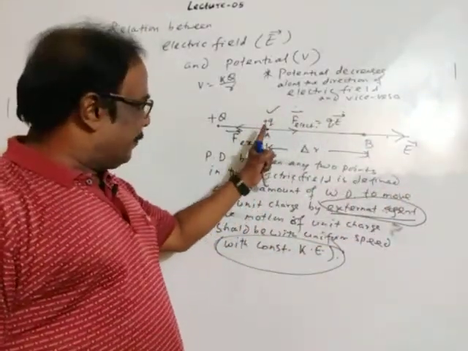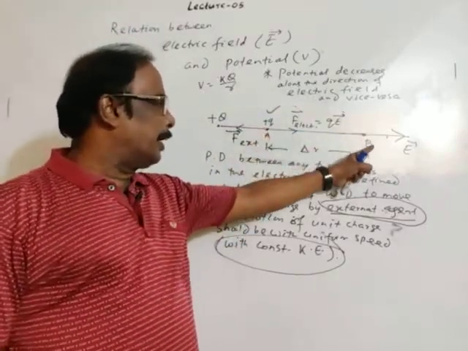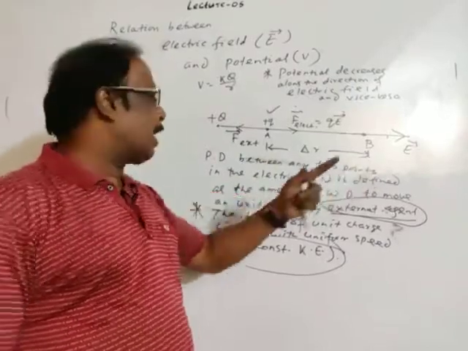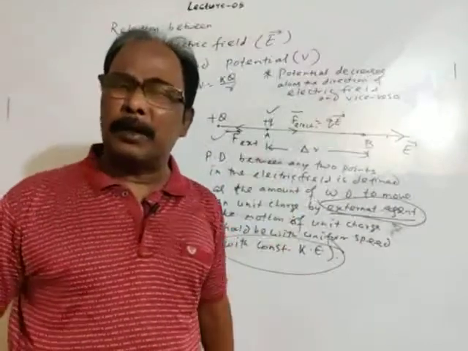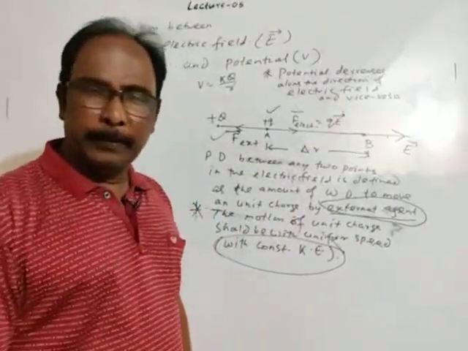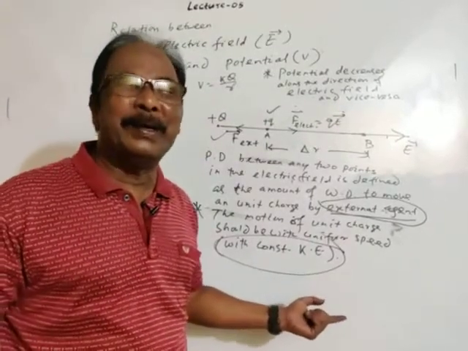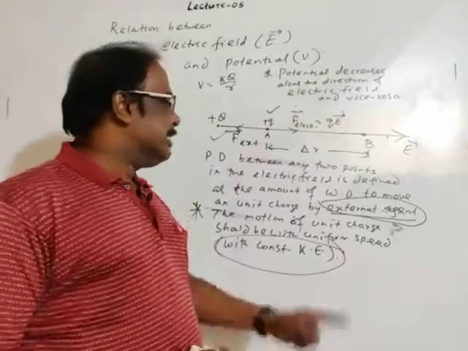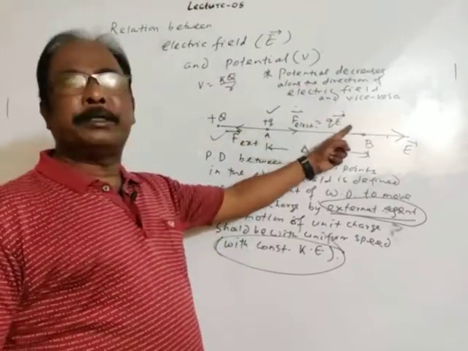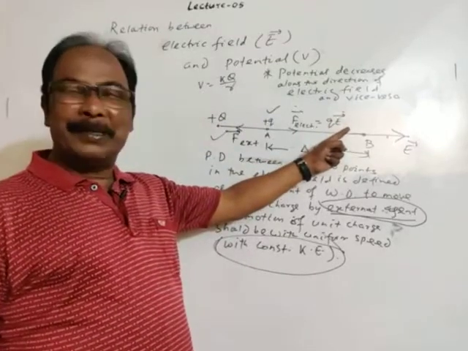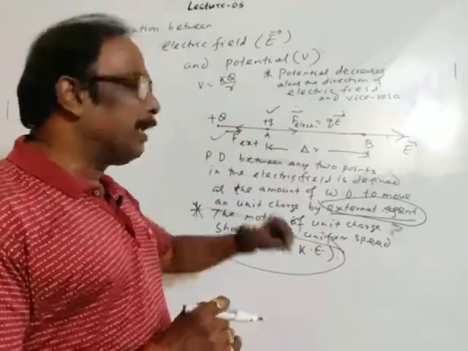So we have to move the charge from one point to another point, from point A to point B, through a displacement delta R by the help of external force. Why is kinetic energy kept constant? This is a question. Work is either change in potential energy or change in kinetic energy or change in both. Means if the charge is left here, it will move with electric force, means it will move with acceleration, but work should be done by external force.